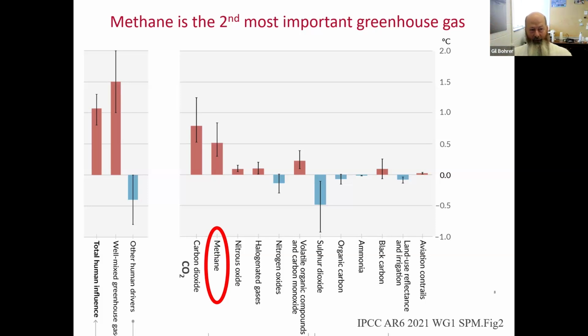So of the greenhouse gases, CO2 has the largest impact, and it has elevated our temperature today. These are not future projections. These are of the current temperature increase, what is attributed to CO2, and that's about 0.75 degrees Celsius or about 1.5 Fahrenheit. And methane is following a close second with 0.5 degrees Celsius or about 1 Fahrenheit. So this is the effect of methane. And methane comes from 3 big sources: agriculture, oil and gas industry, and natural wetlands. And of the natural sources, natural wetlands in general are responsible for about 60% of the natural sources of methane, which is about half of the total methane fluxes. The other half are from industry and agriculture.